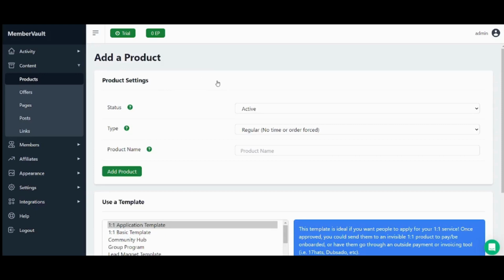And here you will have to fill in a bunch of information, starting with status, which represents how your product or how your service will appear in front of others. So basically, if you want your product or your service to appear as ready for being used, you will, of course, choose to make it active. Otherwise, you will choose to make it inactive or even invisible so as not to be seen by other users.